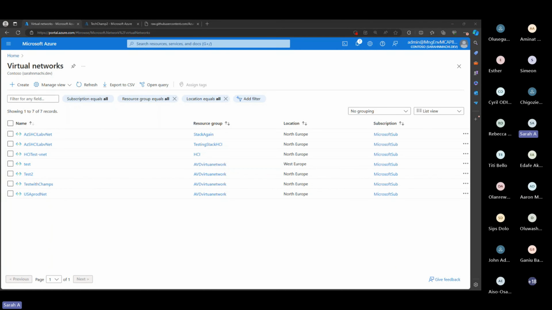So you can hear the word VNet. VNet also means virtual network. It's just a Microsoft way of saying virtual network. We just say VNet instead of virtual network because we are fancy. So if I click on create virtual network, I'm going to create a virtual network.